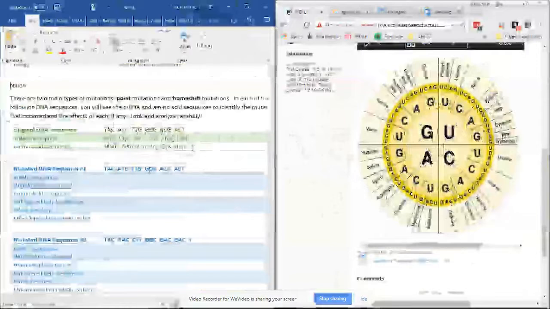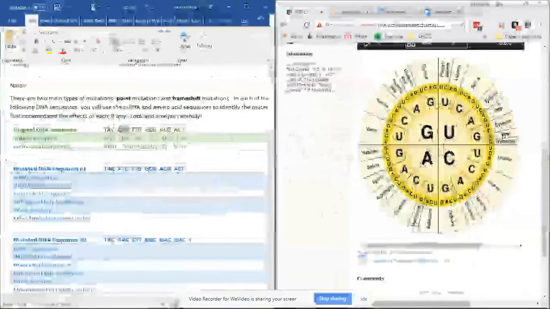I can stop. Okay. Now if we go to the next box down, which is blue, we're going to compare this mutated DNA sequence to our original DNA sequence to figure out where that mutation occurs. The first thing we want to do is look for a change. Right now TAC matches with TAC, that's all good.